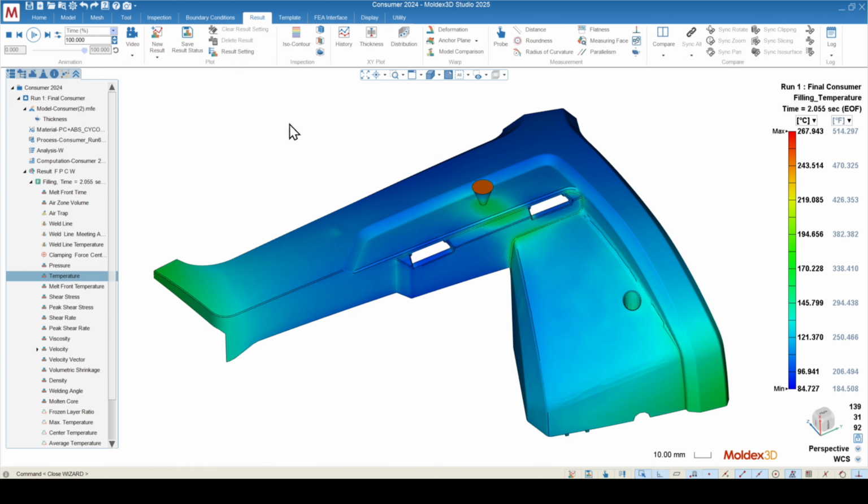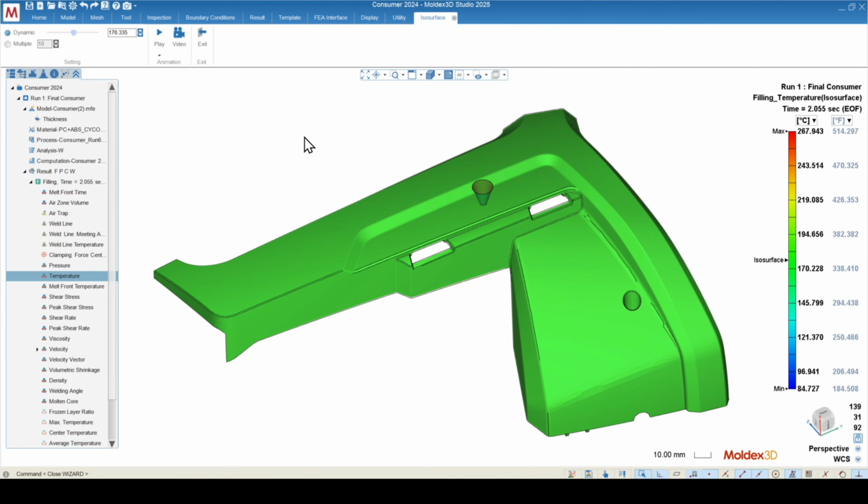If I exit out of the slicing tool, I can go to the button right below the slicing tool, which is isosurface, and this will allow me to break down the result to one singular value. The isosurface isolates one value on the scale. So instead of having the entire blended contour from red to blue, we're isolating a particular value. That value of the isosurface arrow here is shown up at the top left corner, and I can use this slider to shift my isosurface to one side or the other.